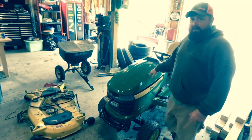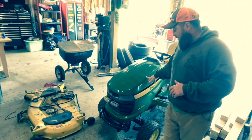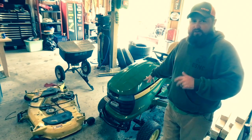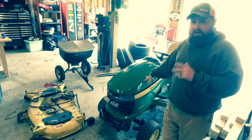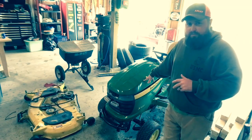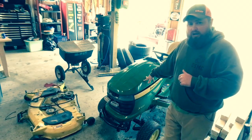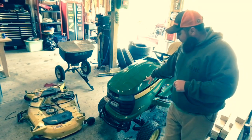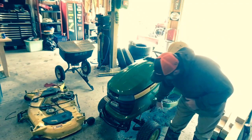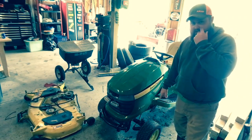Now, this tractor doesn't come without cost. She's a heavy beast. She weighs in around about 12 tons and you run a high octane nitrous gas mixture in this mower and she produces probably about 460 horsepower at the rear wheel. Now, it is a four-wheel drive tractor. It may look like it's two-wheel drive, but it's actually four-wheel drive. They have internal axles going down to the gear reductions in the front end that drive these front tires.